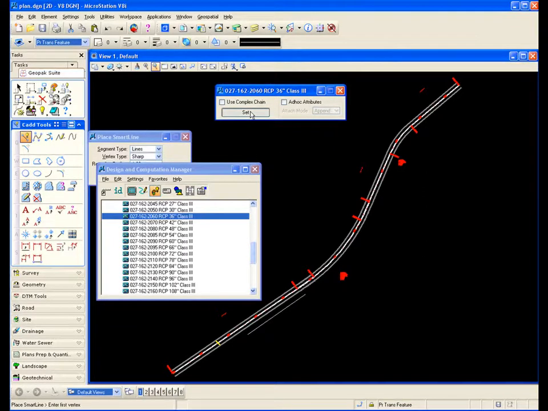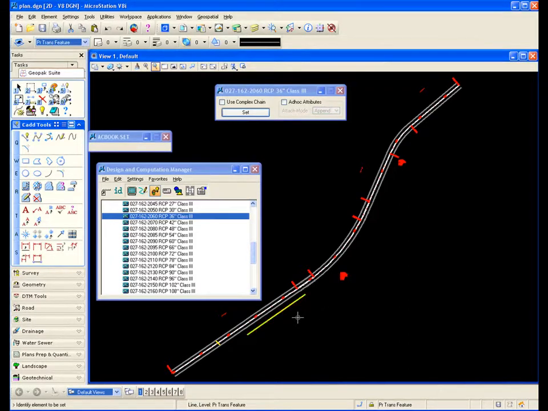Now I can hit the set command, select this line, and accept it, and now it has the symbology of a 36-inch class 3 pipe. If I did quantities, which we'll do shortly, on this pipe, it will actually get a quantity on that as a 36-inch pipe. So that's what the set command does: it allows you to set the symbology of elements stored in the DDB file, and set that symbology to just standard MicroStation lines.